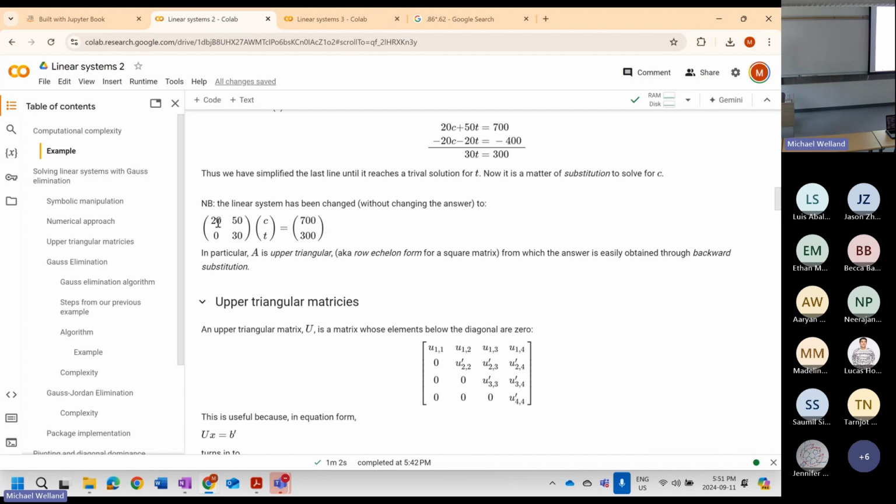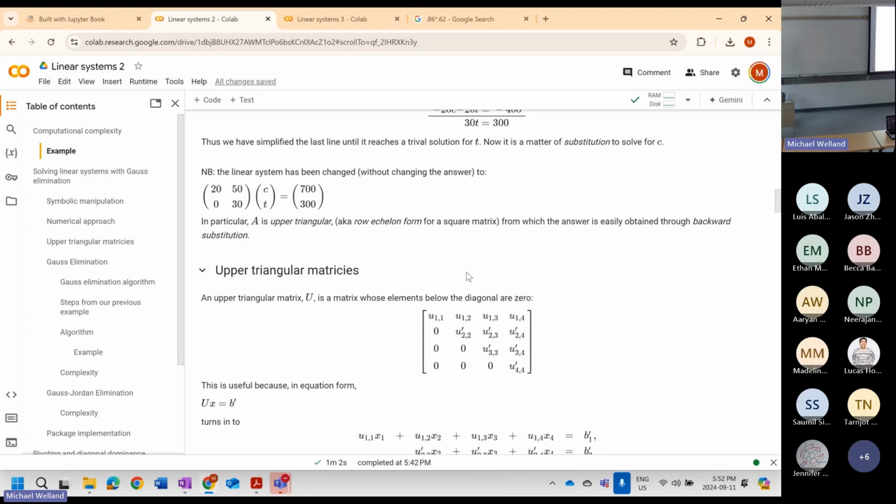This type of matrix is something called upper triangular. Okay, note, important. It is the row echelon form for a square matrix. If you guys remember, I think it's like second year linear algebra, you might have talked about row echelon, reduced row echelon. Like this is the tie-in. The upper triangular is specific to square matrices, whereas row echelon, reduced row echelon is the more general. Okay, but we can look at it. We can see that looks like a triangle.